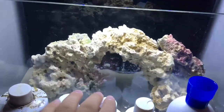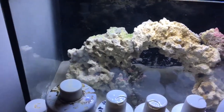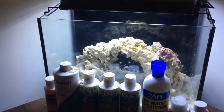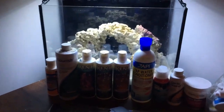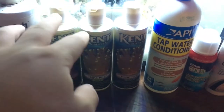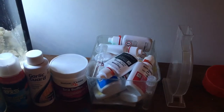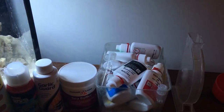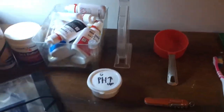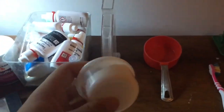For the setup, what I recommend is just put in sand first and then put the rocks in where you want them. Push the sand up against the rocks so there's no holes where gobies can go underneath. When you're first putting this stuff in your aquarium, make sure to test your water at least once every other day, or once a week when your tank is more stable. Test your salinity every day or every other day. This is baking soda — it can be used as a pH buffer, but I recommend just getting a proper buffer instead. It won't get your alkalinity as high.